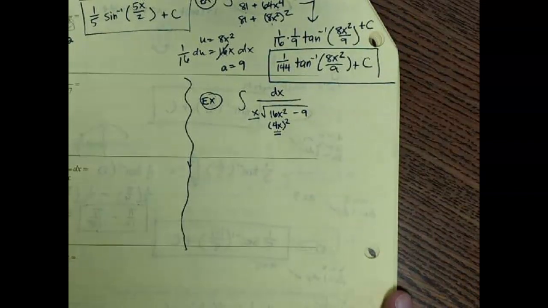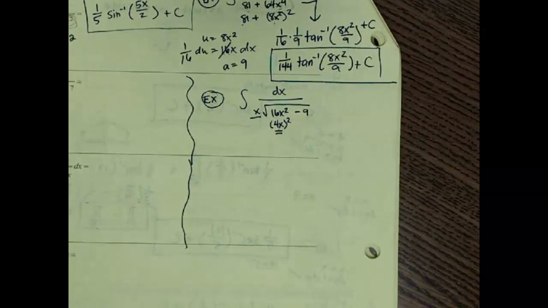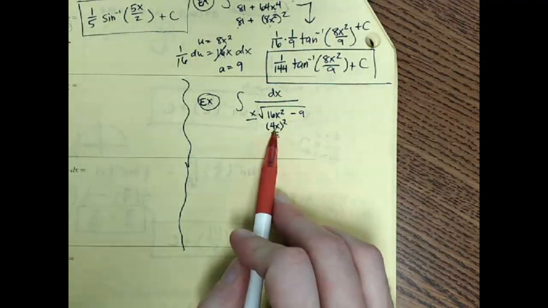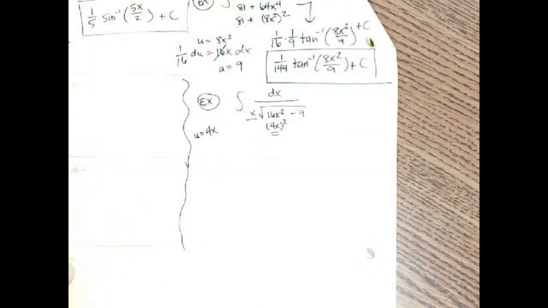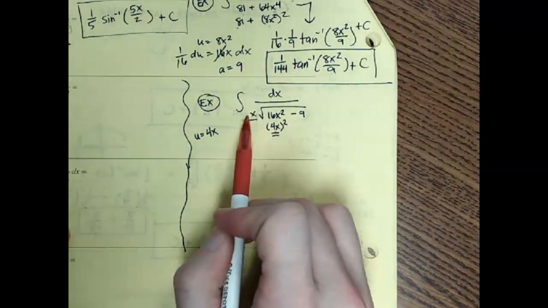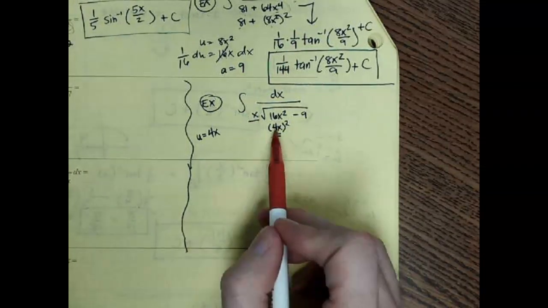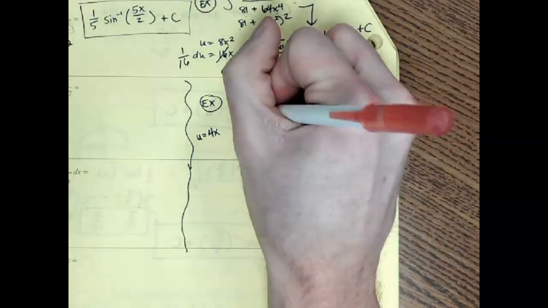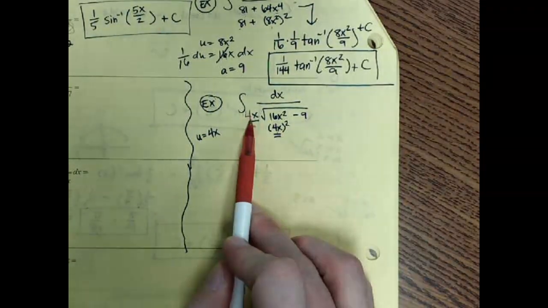So check it out. This is a little bit of witchcraft, okay? But this is how you go through and you can do these kind of weirder, harder secant inverse ones. That is not a liar. That is always 100% of the time, every single time. That is always going to be the u, right? So the u is 4x. Now, this one may be a liar, because that one may have reduced with something, right? Nothing's going to fuss with the stuff inside the radical. This one may have reduced. So what I would do is I would figure out what's the u from this term, and then if this does not match, I'm going to make it match. Okay, so since I know that's a 4x, this must also be 4x.